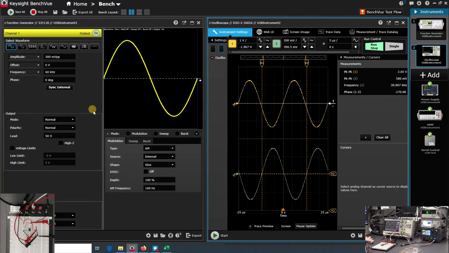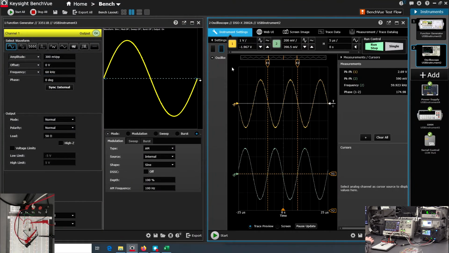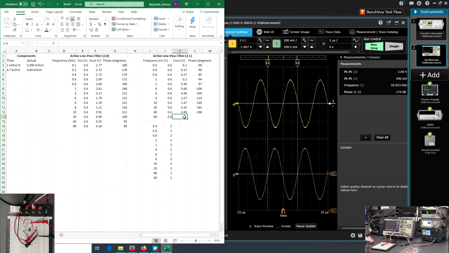And 60 kilohertz. We made it through the first iteration. Output is still 2.69. And phase shift is 107. Okay, so that might confuse some of you. It was at -170.